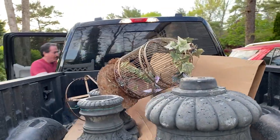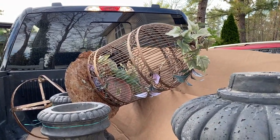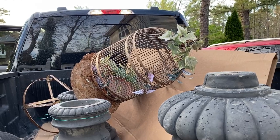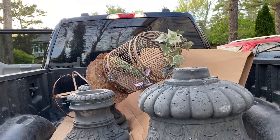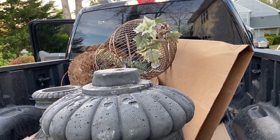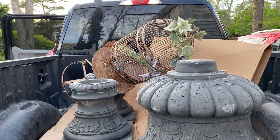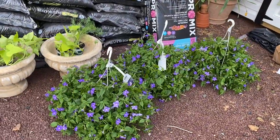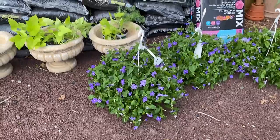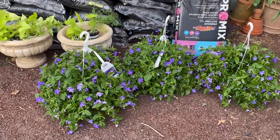And then we found this old rusted birdcage. Ray got it for me for Mother's Day. We're gonna take off the silk flowers that someone put on there, or plastic flowers. They're probably not silk anymore, but pretty cool. Need some steel wool. Probably won't get to that this year, and its bottom is rusted, but we love it. It was more economical to buy the hanging baskets, which we're gonna divide and split to make up the window boxes on the front of the house.